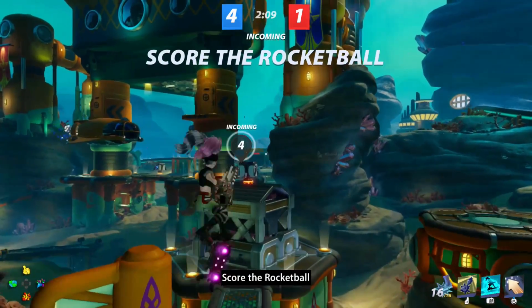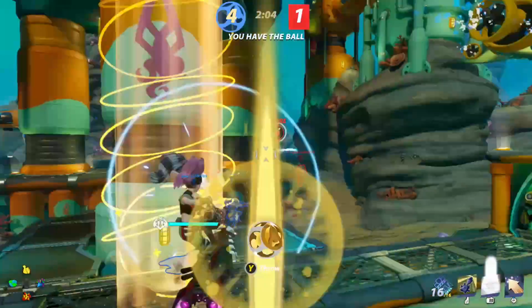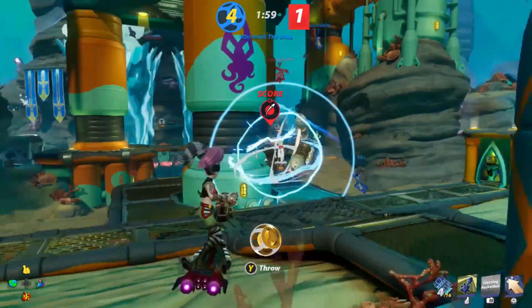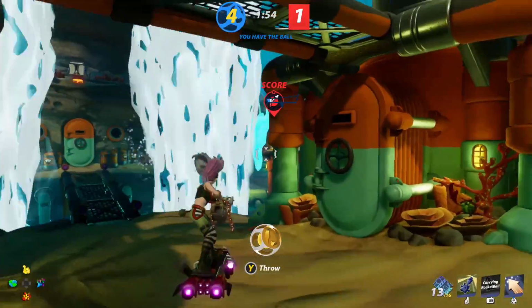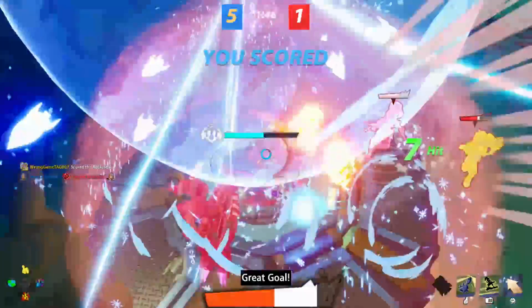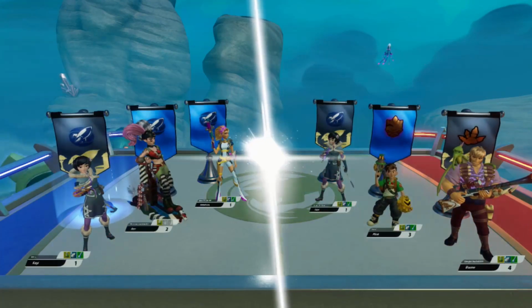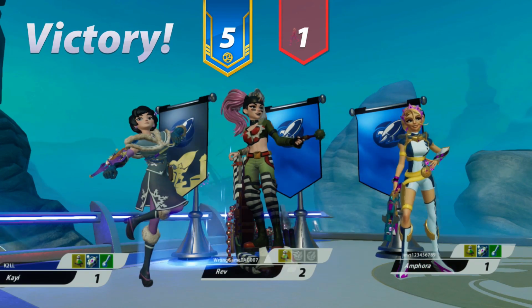3, 2, 1. Score the rocket ball. You have the ball. Got it. It's a really simple game. Ooh, nice. Got an achievement. Tour entry ticket. Nice.